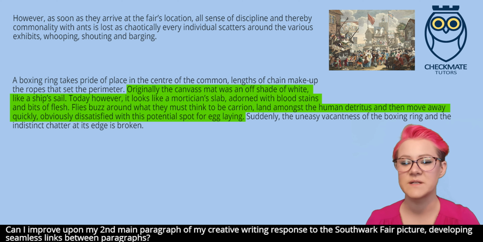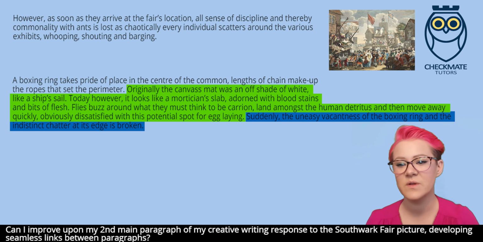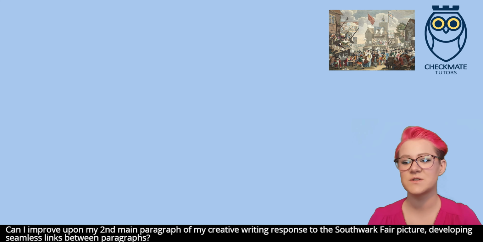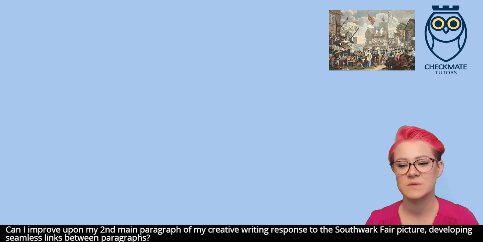Although the boxing ring is still ignored at this point and there is no mention of the behaviour of the public discussed in paragraph 2, all that changes when the pile word is used to show that the sound of the crowd chatting carelessly is stopped as the people's attention is drawn to the boxing match that is about to start. This is what the exam board would call a seamlessly integrated discourse marker. The action in the paragraph before is joined to the action in the current paragraph, and unlike Frankenstein's monster's stitches, it's not obvious.